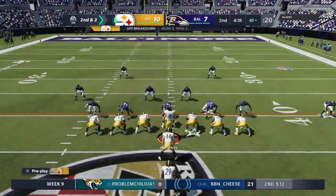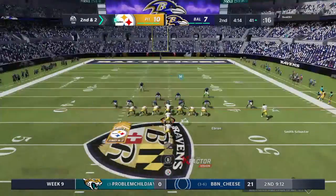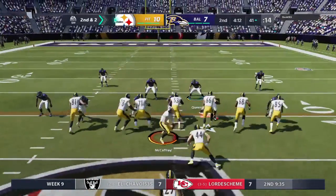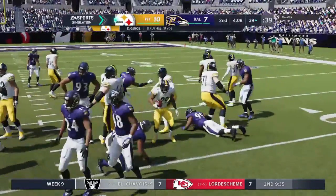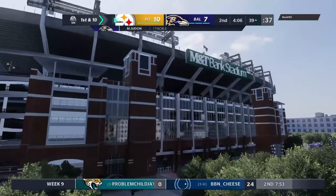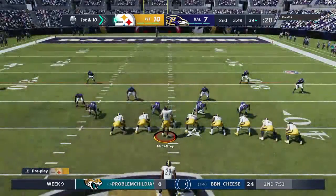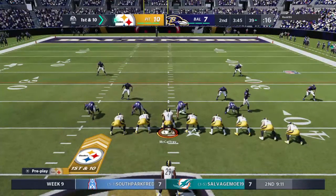8 yards the tally on that first down run. Here's 2nd and 2. Now a run with Geis. And he'll get it inside the 40 to the 39. 2 yards, good enough for a first. Not too many more ideal situations in 2nd and 2 in order to try and pick up a first down. They ran it and picked it up.